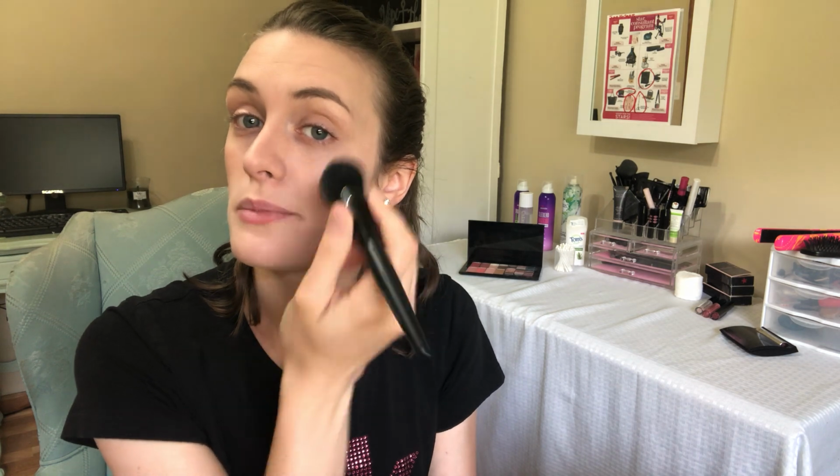And this is just our classic liquid foundation brush. You can see it's just kind of flat across the top. What's great is you can put your foundation right onto the brush. You can put the foundation onto your hand and pat it off. And then usually with this brush, I will pat it on first and then do circles. And just like with the other brush as well, pat and then circles to blend.